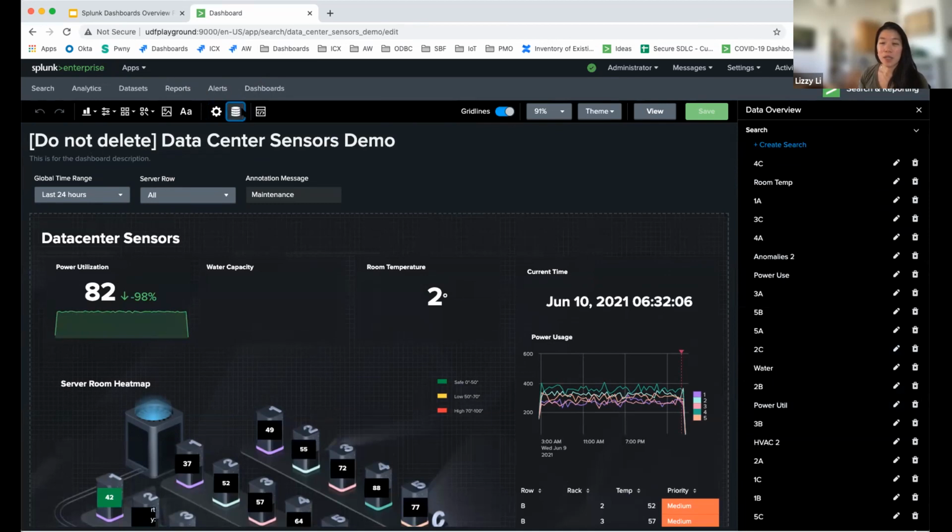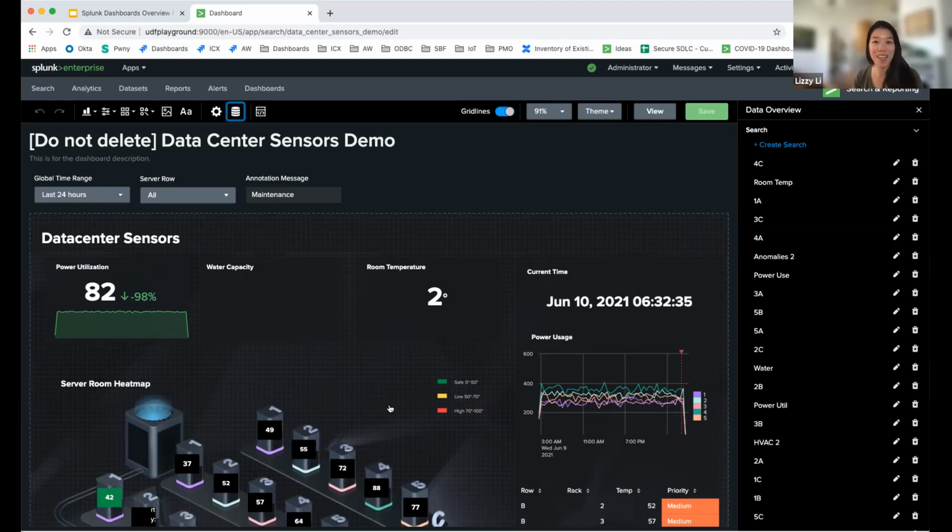This next one is your data source manager. This is one of the key things I wanted to talk about that's different in Studio than in Simple XML. In Studio, your data sources can live independently of the visualization or the input that they're tied to. So what that means is I can create a search here and have it listed in this list and not necessarily have it actually doing anything on the dashboard. Of course, there's not really a great reason for doing that.